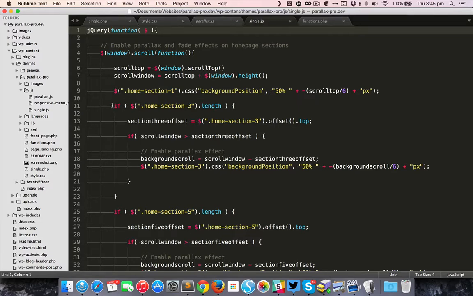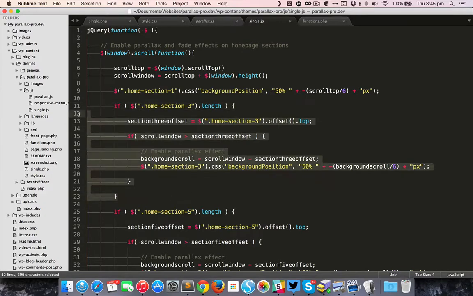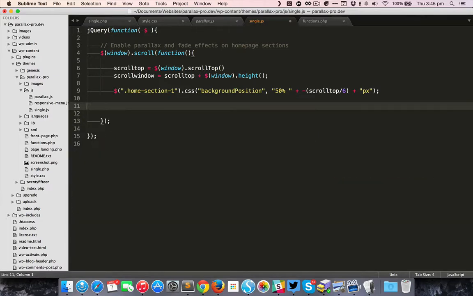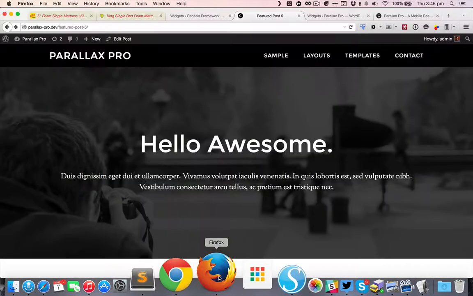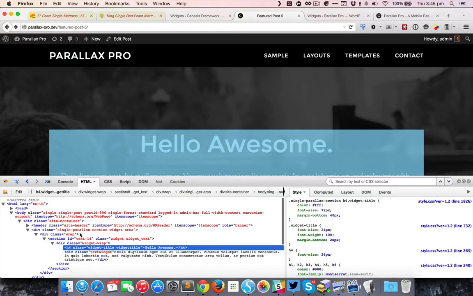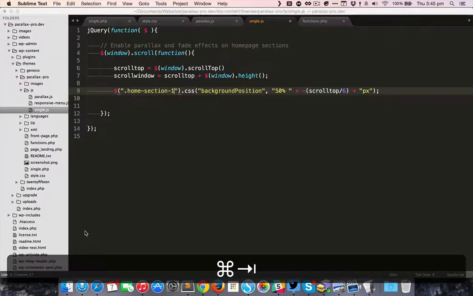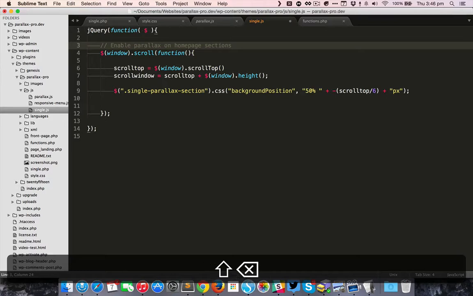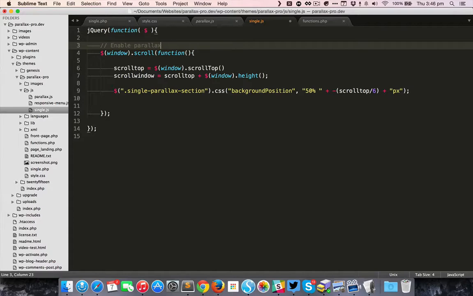And let me delete that section. Let me delete that section. And we're going to change the CSS selector. So single parallax section for that, change the background position as the user scrolls. Okay. So enable parallax effect on, that's just, that should be fine.